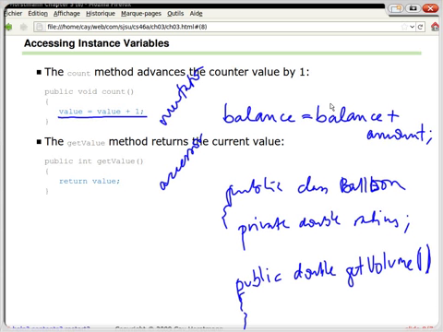So what should the get volume method return? How do you get the volume? Yes. So what is it? 4 times pi, whatever it is. So the get volume method would compute the volume from the radius.